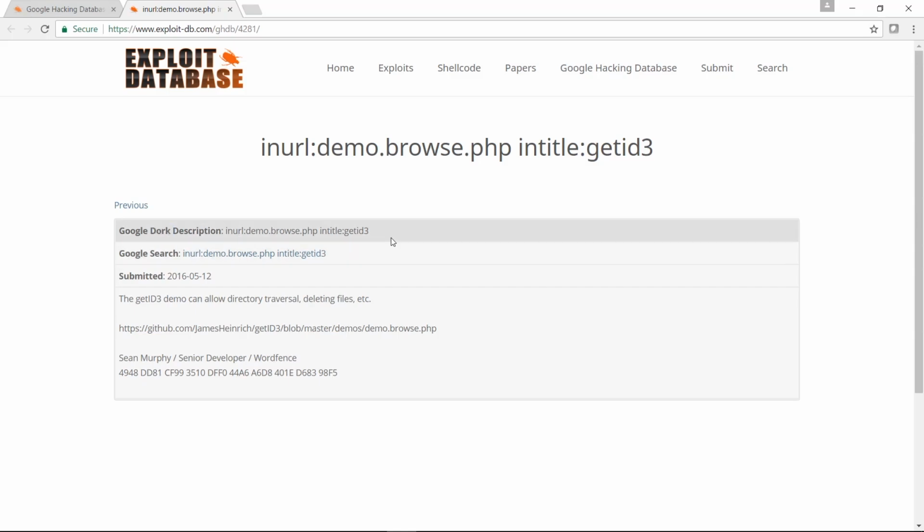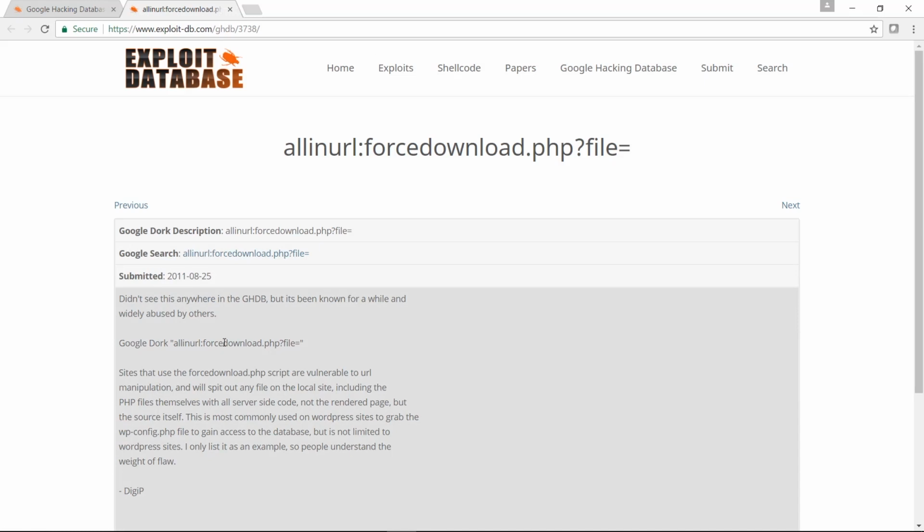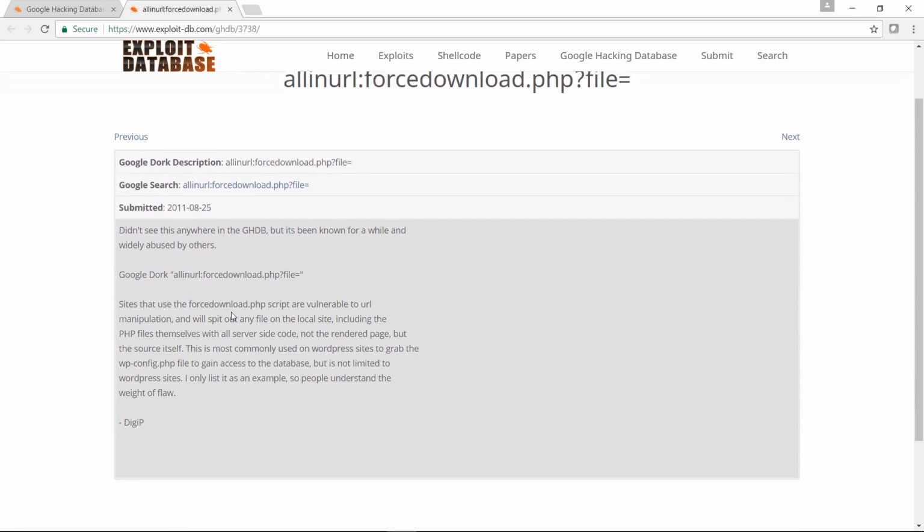Okay, so the actual search in question. Let's see. Look at this description. Didn't see this anywhere in the Google hacking database, but it's been known for a while and widely abused by others.